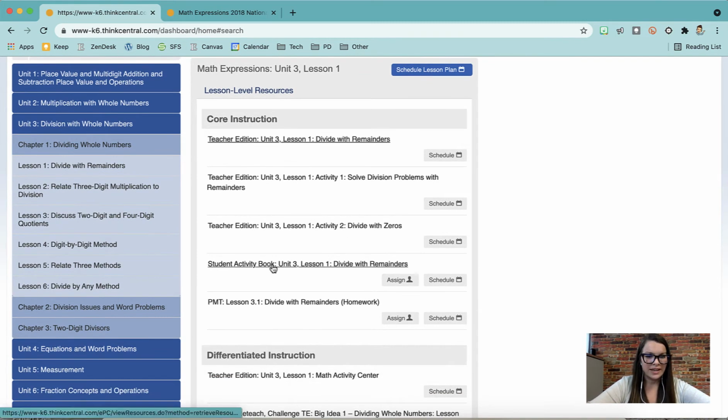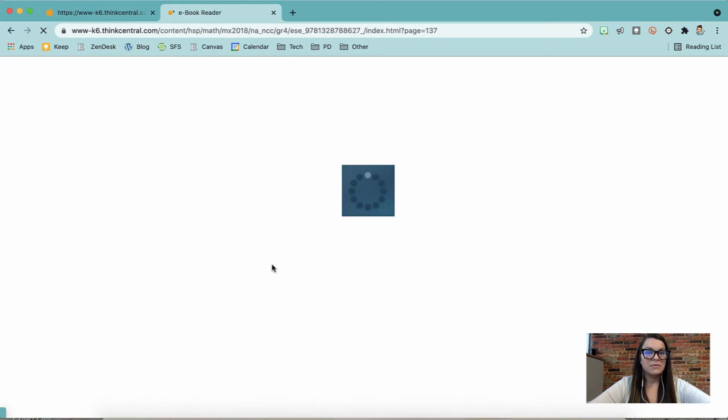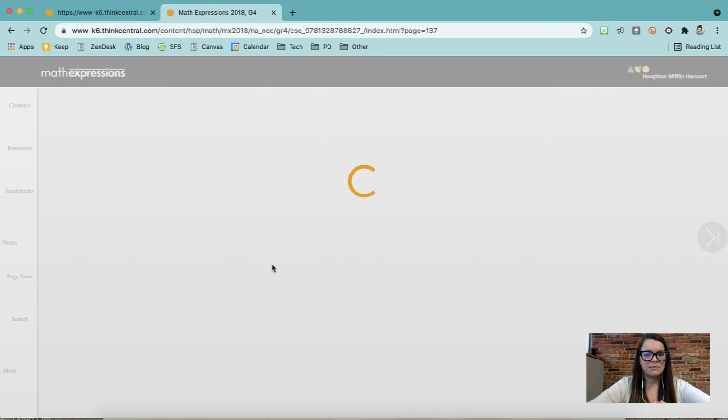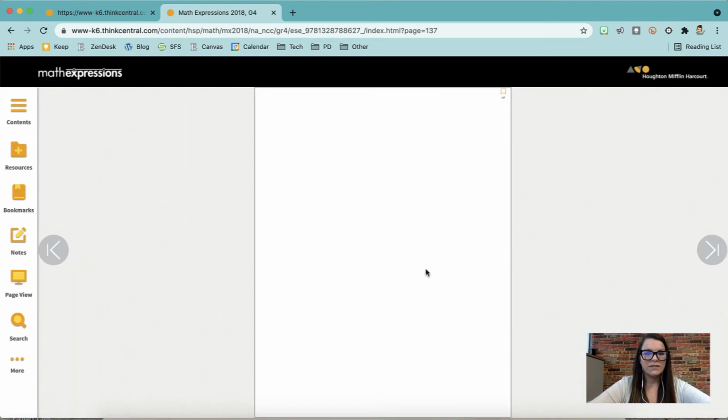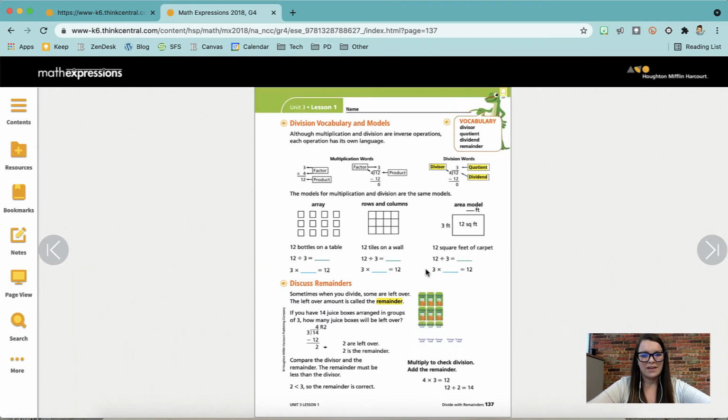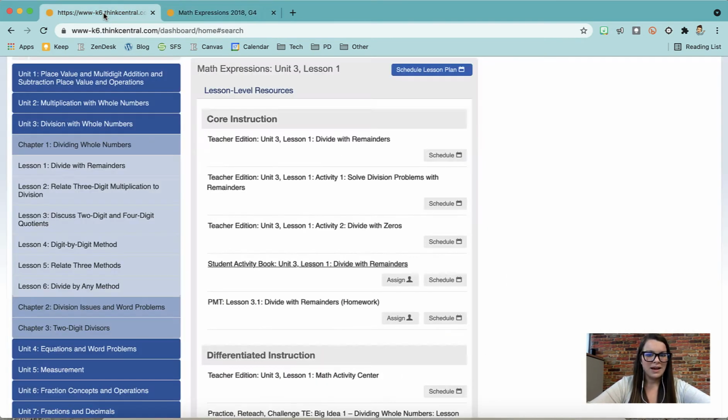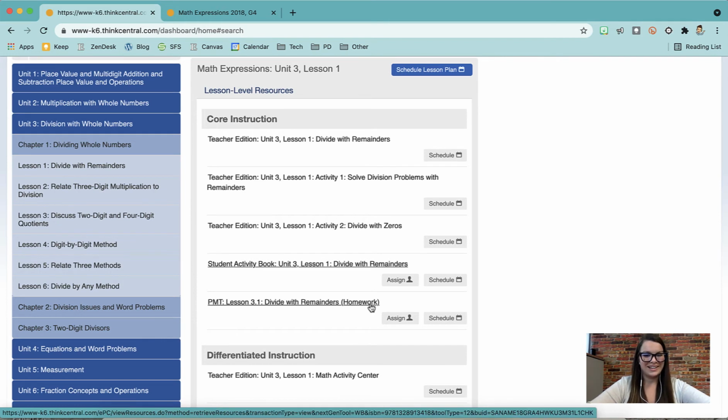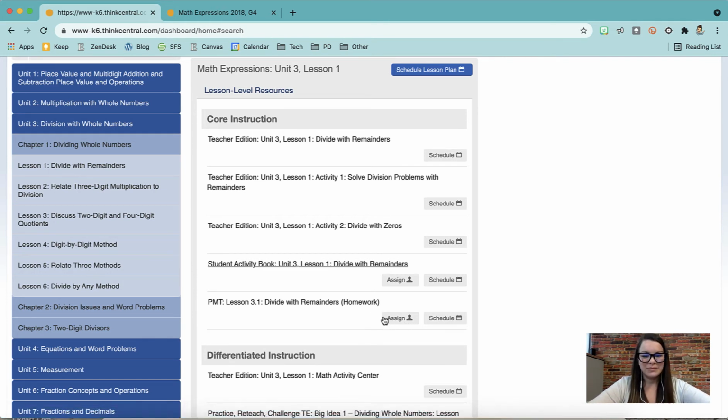You also have a link for the student book. And this is something you can assign to your students. You can assign them this link and it takes them right into this page of their e-reader so that they're able to have easy access to this text as well. I'm going to head back. And then the last thing we can assign here is called a homework. Remember, you can use homework for anything. You do not have to actually assign it as homework if you don't want to. Let's assign that so you can see what that process looks like.